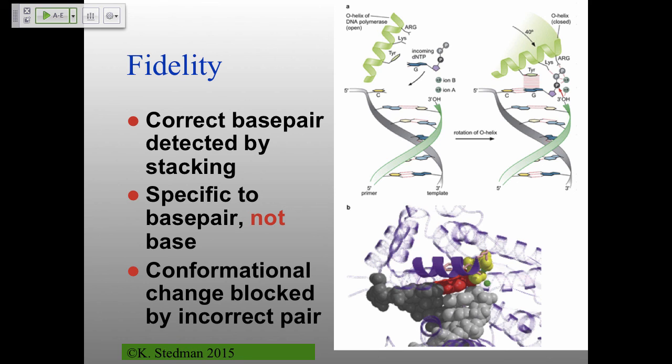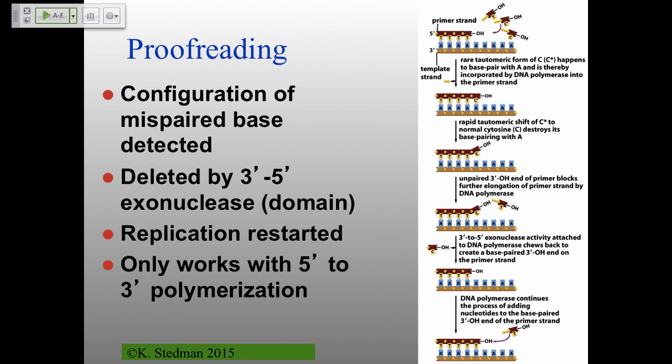How do you deal with those mistakes? Well, the first one is, again, a structure detection. You detect that the base pair is wrong. If the base pair is wrong, then you want to get rid of the last base which you had in there. Again, it's the configuration of the base pair which is noticed. It's not the individual base which is there. So polymerase makes a mistake. It's trying to see, is it flat, is it flat, is it flat? It's flat enough. Okay, good, we'll actually make this one. Some cases will be wrong, and again, very often it's the tautomer of the nucleotide which is there. Smaller percentage, but it's still there. So the wrong base gets added.